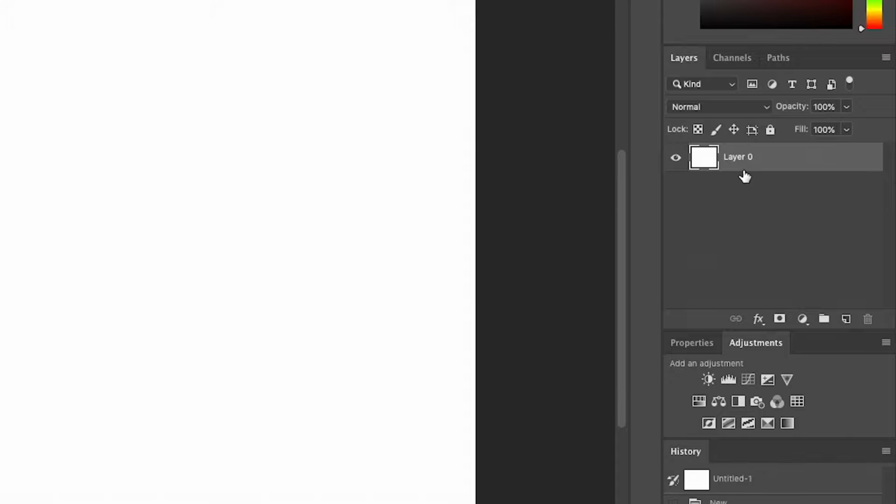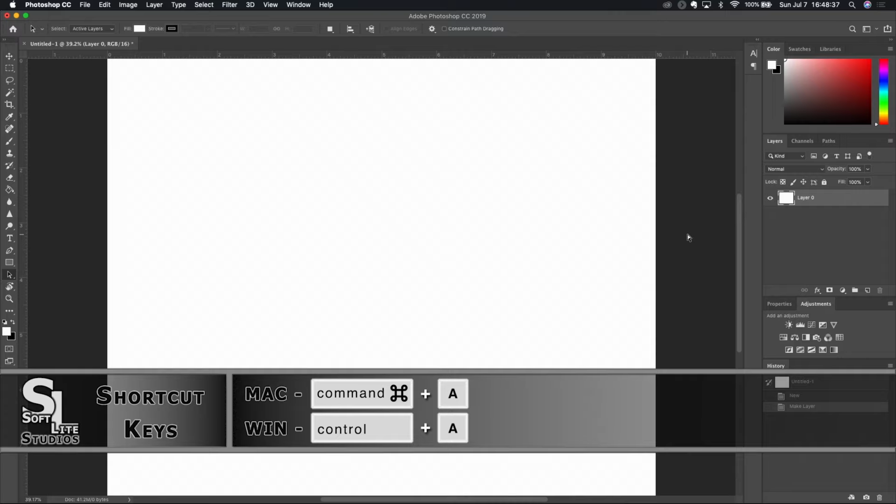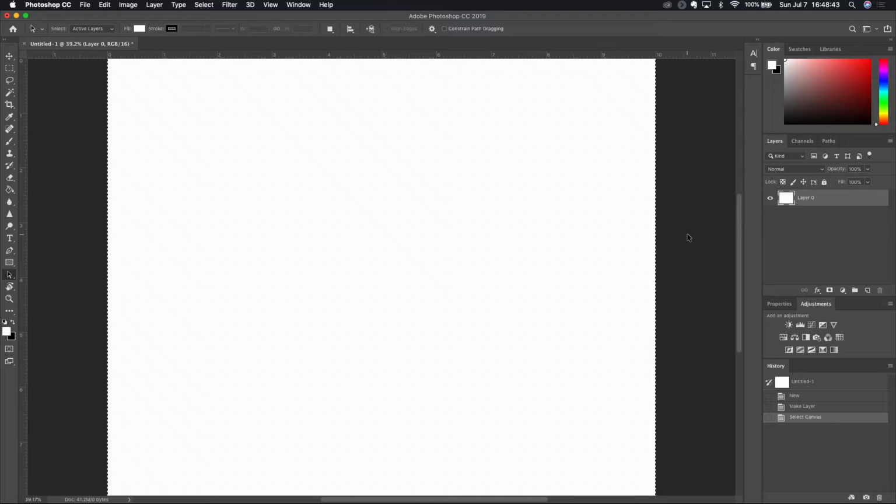As you might recall, this becomes layer 0, and we now have this single layer, all full of white pixels, that is available to us to be edited. It's important for us to remember that these are all white pixels, and I would like us to confirm that fact by doing a Command A on the Mac, a Control A on Windows, to draw a selection around the entire layer, and in this case the entire document because there's only one layer, meaning that we have selected every pixel in this document.